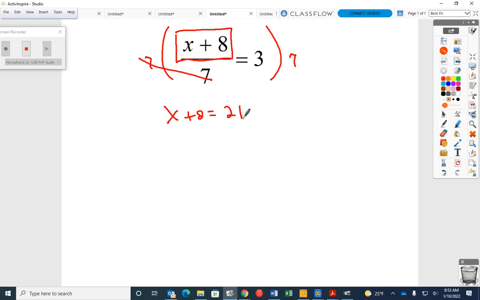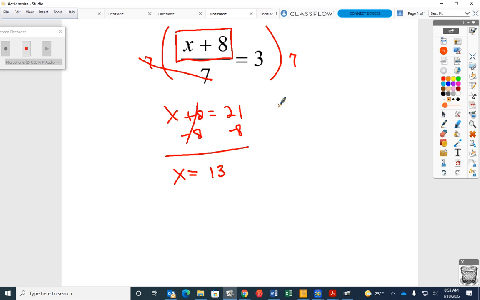Teeter, what do I do now? I have an x and a positive 8. What do I need to get rid of? How do I do that? If I subtract 8 from one side, I have to do it to the other. So if I do minus 8 here and minus 8 here, what does x equal? What's 21 minus 8? 13. These are pretty easy now once you understand them, aren't they? Not difficult at all.